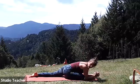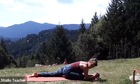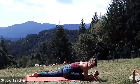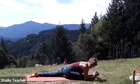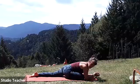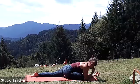See if you can find at least four counts of inhale and then hold for four. And then exhale for four. And then hold for four. Maybe you can even make it longer. Just doing whatever we have to do to not let those thoughts come back in. Stay fully present right here in our body, in this moment, with this breath.